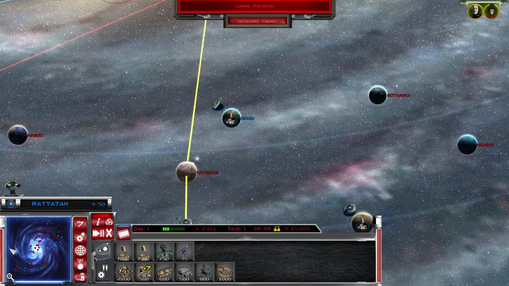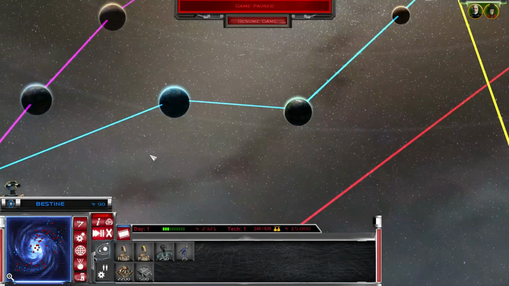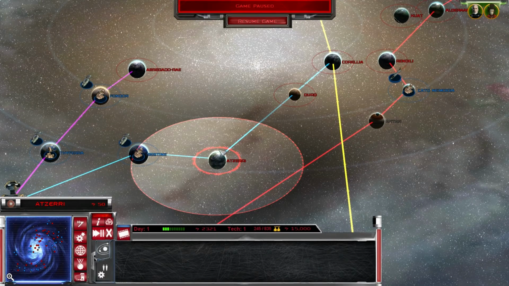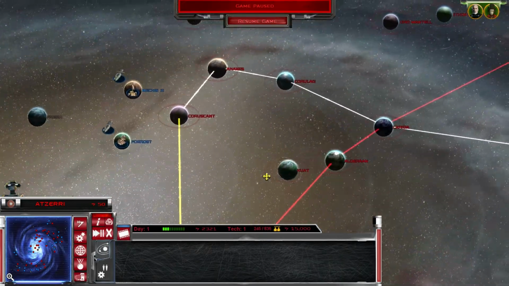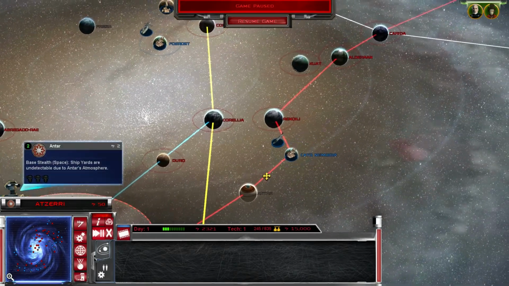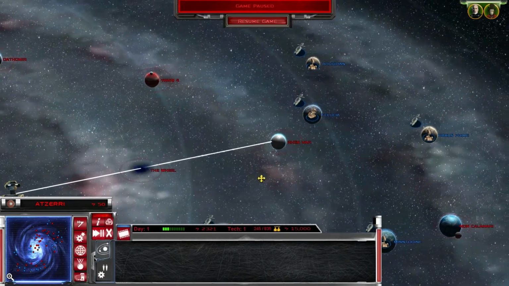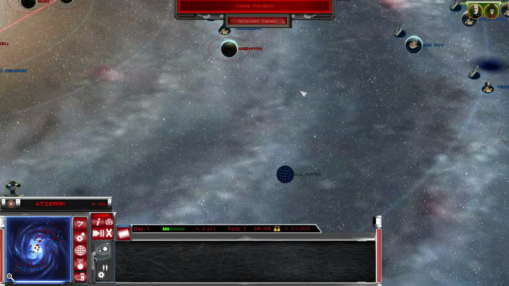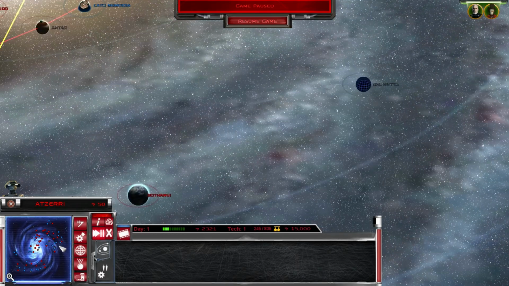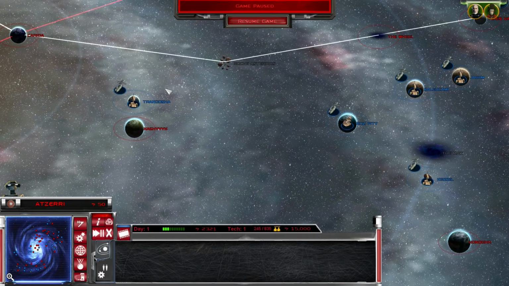And let's take stock of the rest of our position. Where are we? So this is Bestine. This is Atzeri. Okay, so we're in that corner of the map. Moving up, this is the center of Republican power. We're scattered pretty far. It looks like the southern and eastern areas are where we are going to be the most powerful.